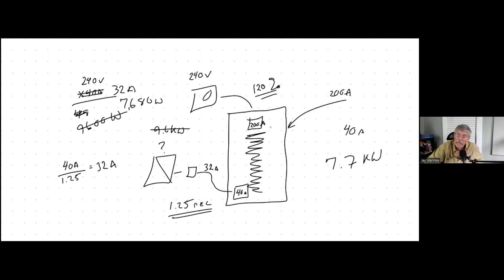So remember, we went ahead and picked the 10 kW because of price. But if we were looking at our existing electrical, we might have to go with the 7.7 kW just because we couldn't hook anything bigger than that to this load. If we wanted to hook the 10 kW in, we would have to change out this circuit breaker panel. And that might cost anywhere between $2,000 and $10,000. So that would add a lot of cost to our system. So I might be tempted to go with the 7.7.